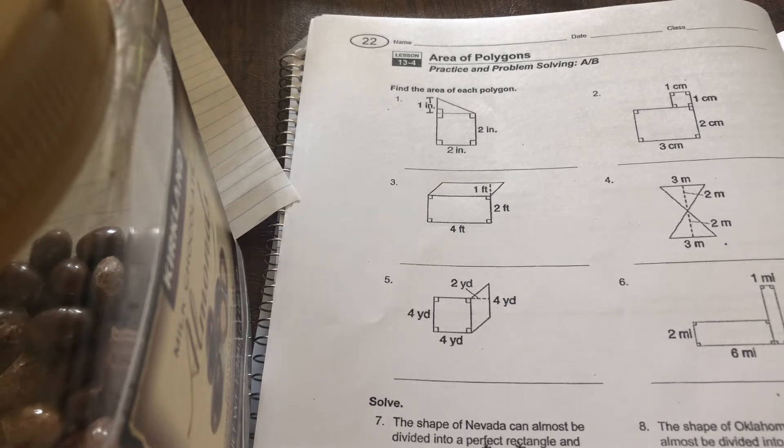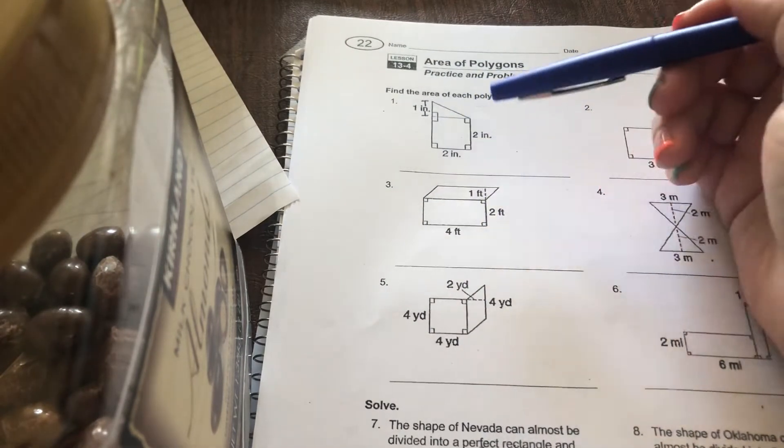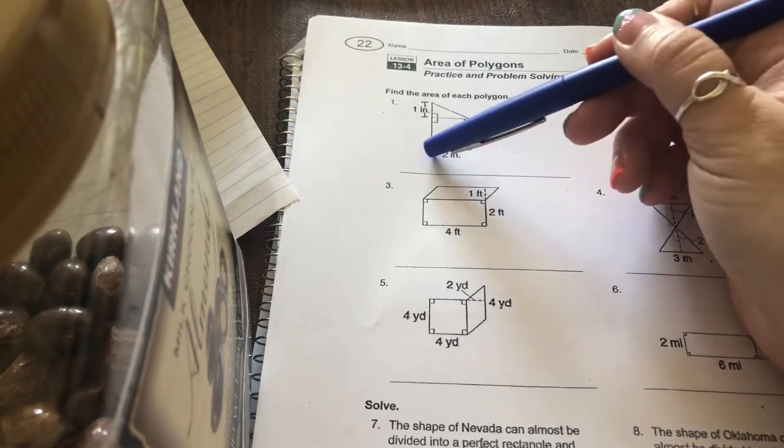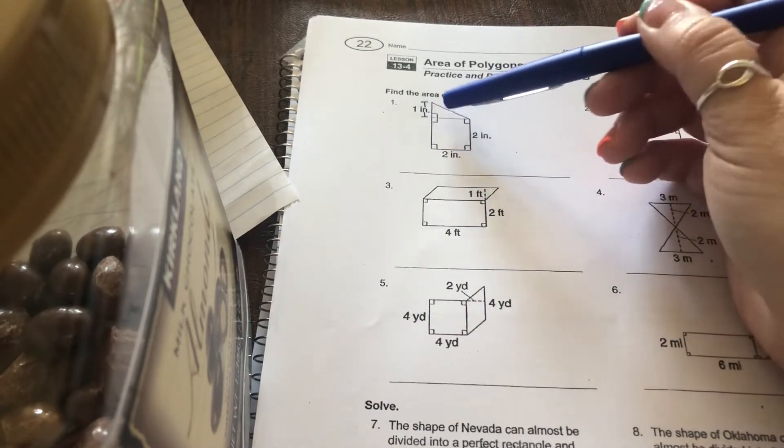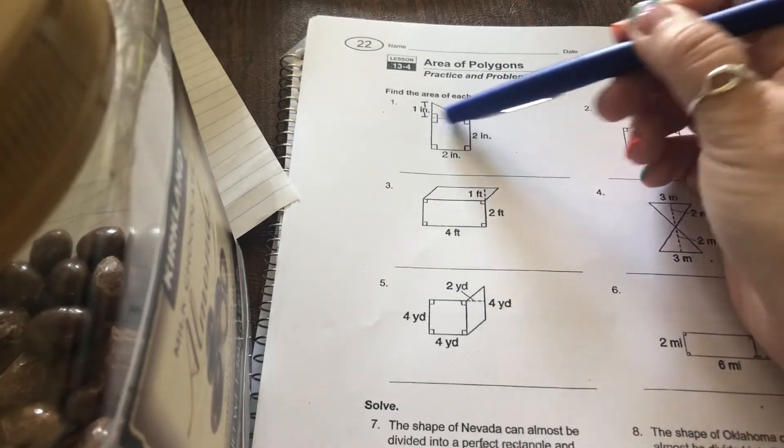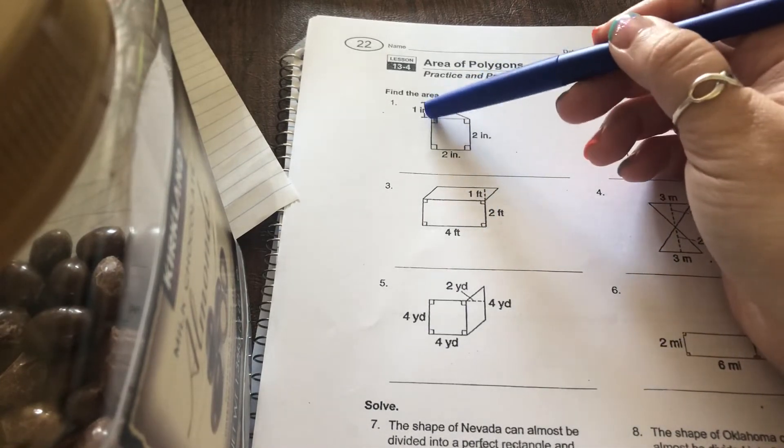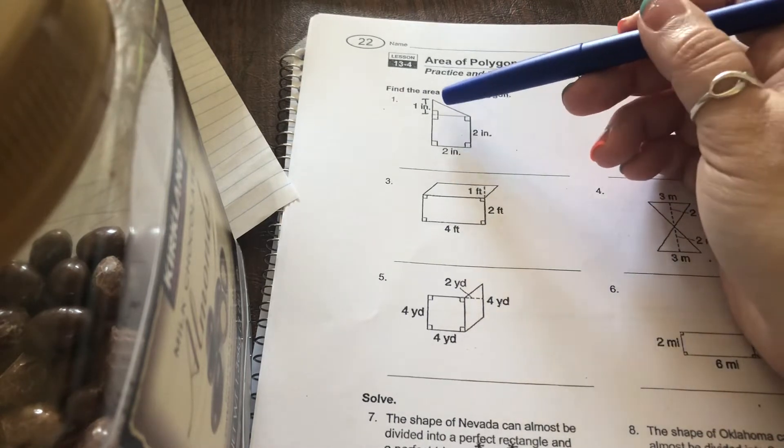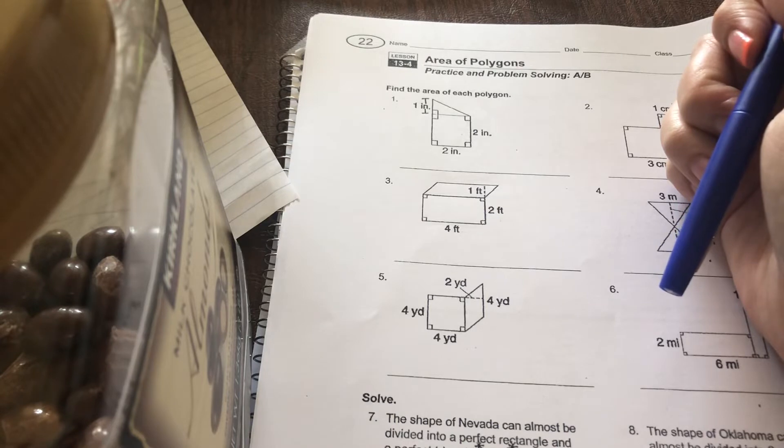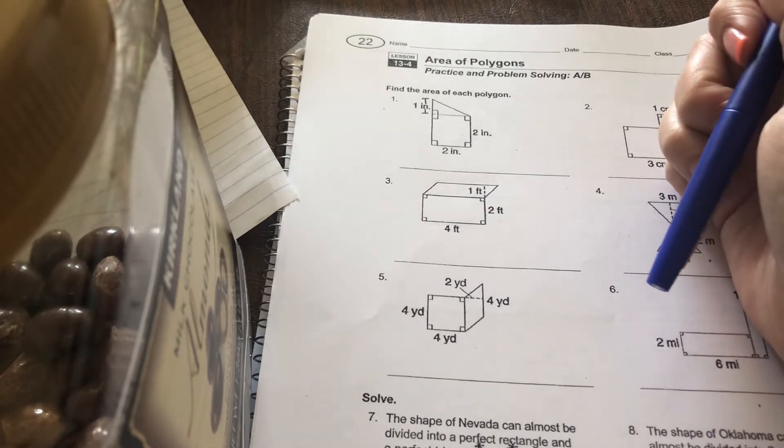I'm not going to do these for you, but I'm just going to give you a few hints. Remember it's made up of a triangle and a rectangle or square, so base times height, 2 by 2, plus base times height divided by 2. So this base is the same as this, 2 times the height of 1, and you're going to divide that by 2. Always draw your shapes off to the side, write out your formula, plug in your numbers.